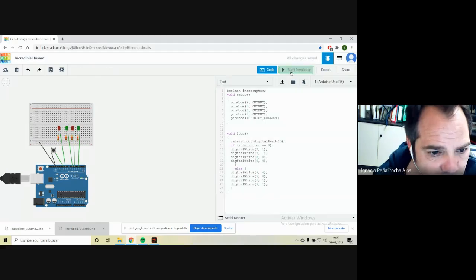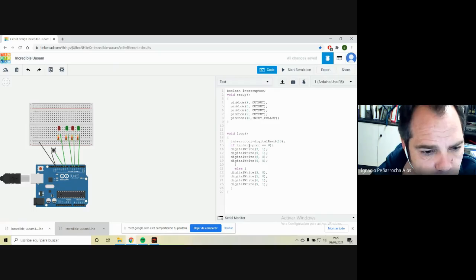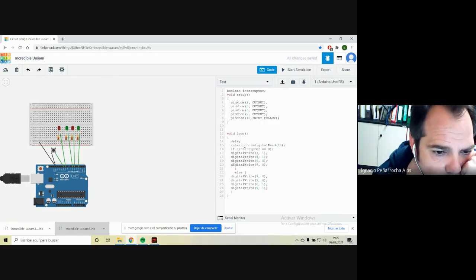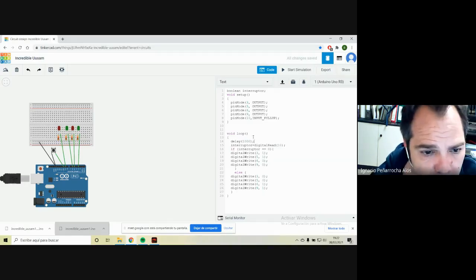Stop simulation and in line 14, before the interrupt, press enter, and in line 14 write delay(100). Sufficient.